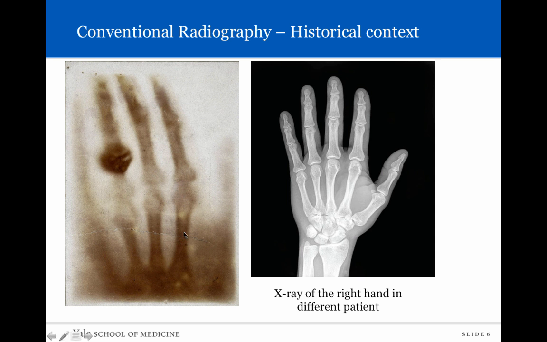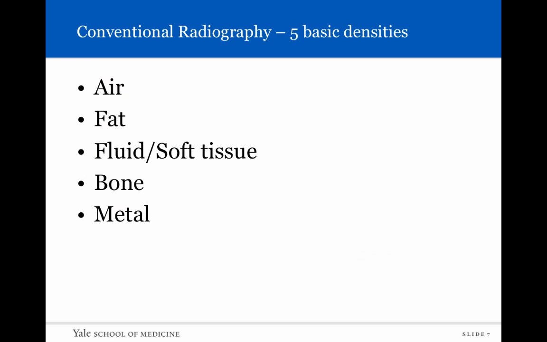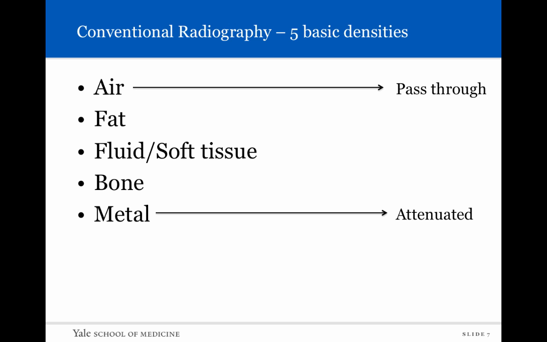The key idea is that X-rays interact with objects in different ways. Some will pass through, blackening the photographic film placed behind, while others will be attenuated, producing various degrees of gray or white on that film. As a result of this interaction we have five densities identifiable on conventional radiographs: air, fat, fluid and soft tissues bundled together, bone, and metal. With air, everything passes through, blackening the film, while with metal nothing passes through so it appears very bright white. Everything else in between will be different shades of gray.